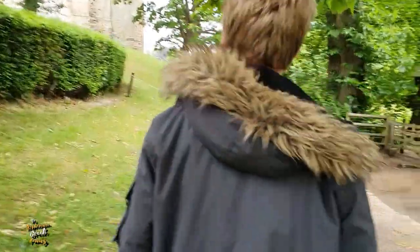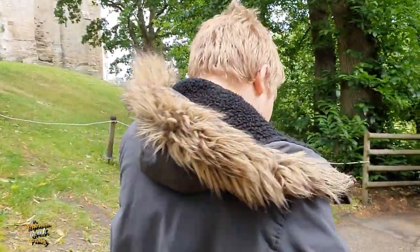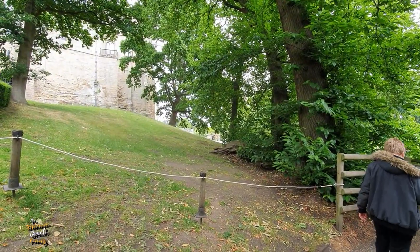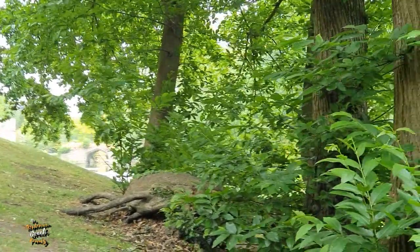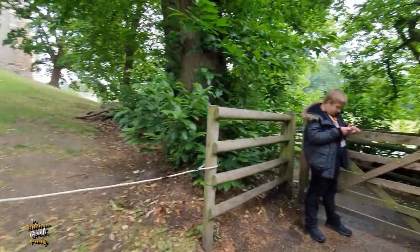Must admit, they've had some work to do down here, haven't they, when it flooded. I don't know if you can see, I can't see if I can zoom in. You can't go down here then, sweetheart, because Ben loves coming down here. This year as well. Got people going up there. Oh well, Sammy.